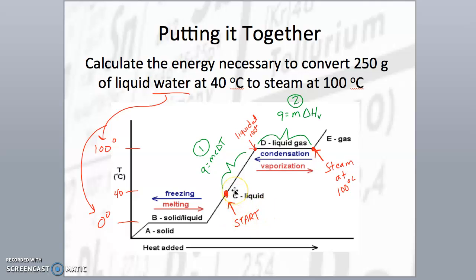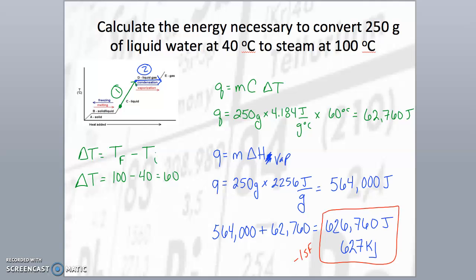I'm going to steam at 100. Steam is the gas phase. So I'm going to go up to the liquid at 100, and I'll use Q equals mc delta T to determine how much energy this is. And then I have to go through the vaporization process where I use Q equals mass times delta H vaporization. So no change in temperature there. This is just worked out. You can take a look at this. Try to be able to reproduce this on your own.